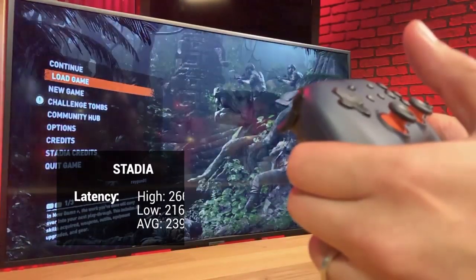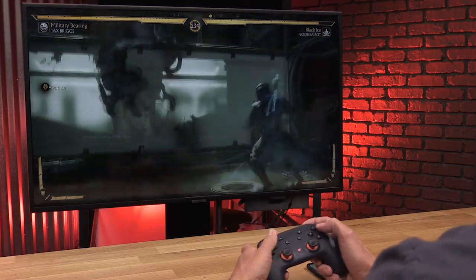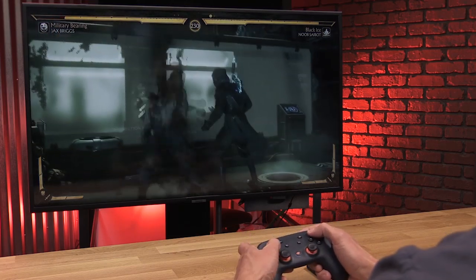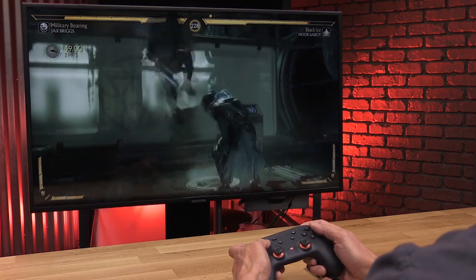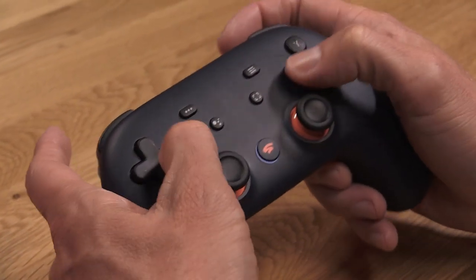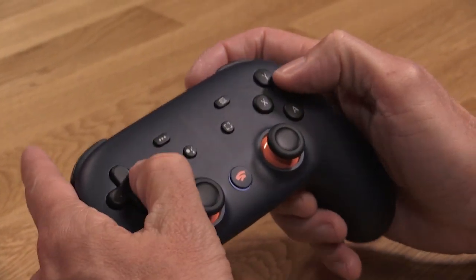Thing is, I couldn't really notice a negative effect on my gameplay experience, but I don't play competitively. I'm not saying there isn't a difference, I'm just saying the latency worked for me, but twice the latency is worrisome on paper, so your mileage may vary. Okay, so the jury is totally still out for me.